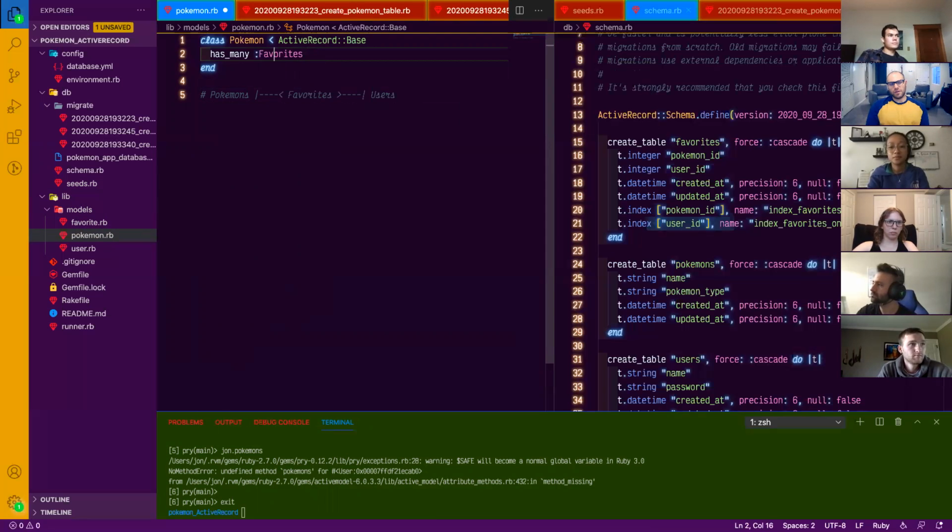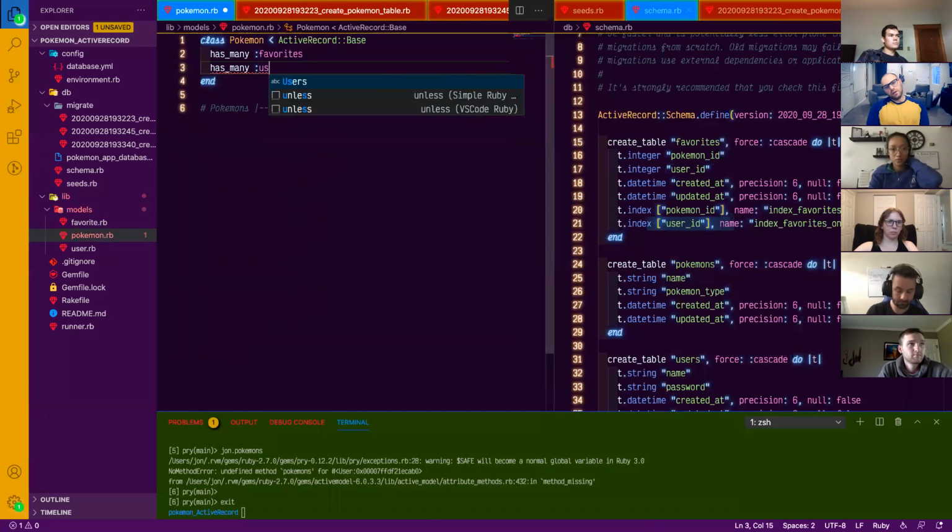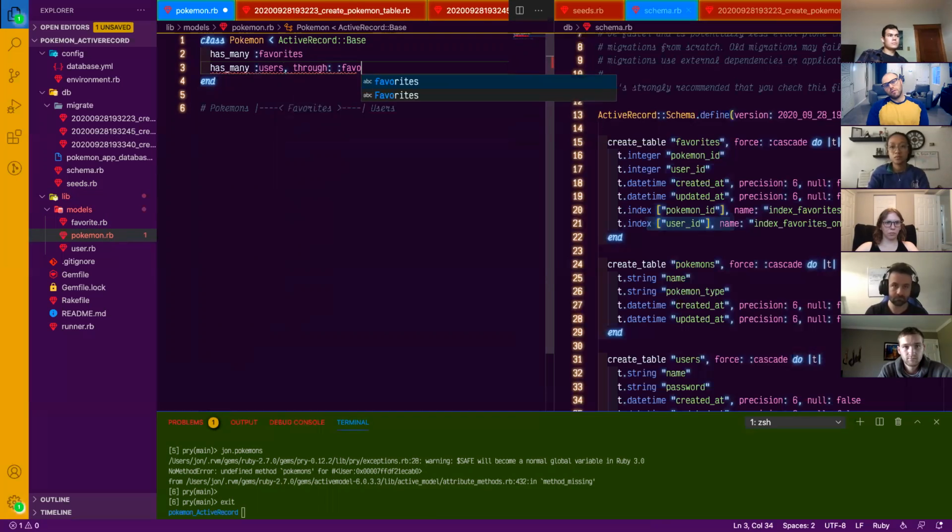That should not be capital. I don't know why it defaulted to that. And it's going to have many users through favorites.